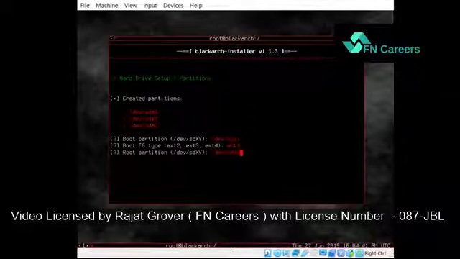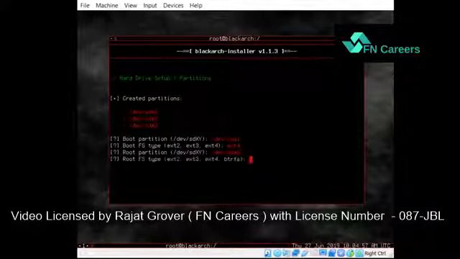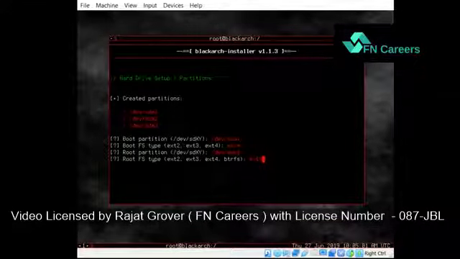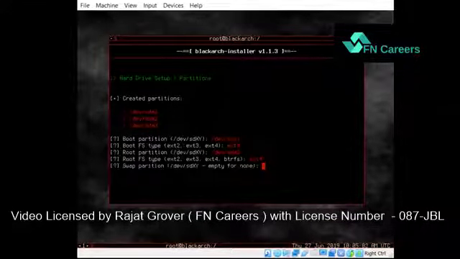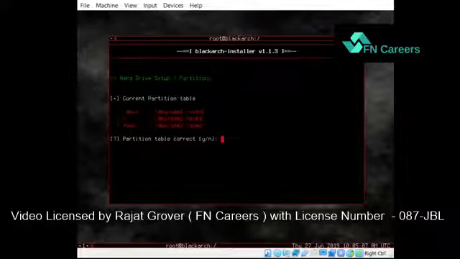Don't forget to provide it with the dev folder, the full path, because it's not working with the relative path. If you just type SDA1 or SDA3 or anything, it's not going to find these partition files. So keep that in mind, provide it with the full path. So root is again ext4, and then we have swap, which is /dev/SDA2, and now enter.